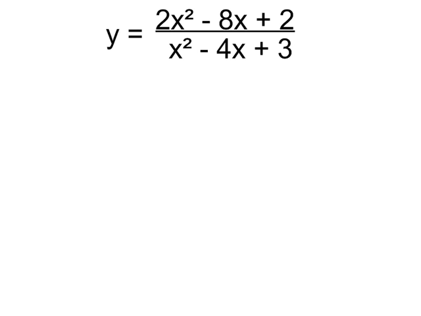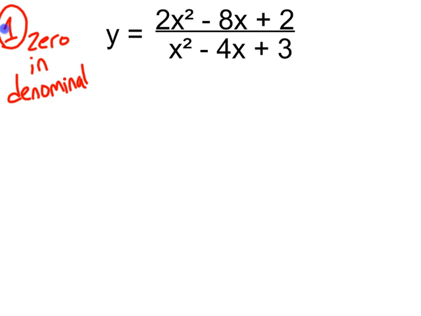There are two things that typically restrict the domain. For a lot of functions, x can be any real number, but there are two things that usually restrict the domain and say, no, it can't be that number or that set of numbers. One thing that restricts the domain is anything that causes 0 in the denominator. That's one thing you need to be on the lookout for. We cannot let the denominator be 0.